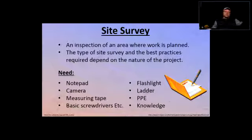Because sometimes when you work in production halls and places like that, you will not even be able to enter without it. So get yourself ready so you look professional to the client when you show up on site. Wear nice clean clothes, get a good haircut and all that stuff. All that counts, right? And of course, you're going to need the knowledge. Nobody is going to send you to do a survey within 1 week of hiring you. People who do the surveys are usually people who have worked in the business for a few years and know exactly what to look for, so they can get proper survey notes to whoever is going to be estimating, whether it be you, if it's your own business, or someone else in the office of the company you work for, right? And here's a little notepad, nice and yellow.